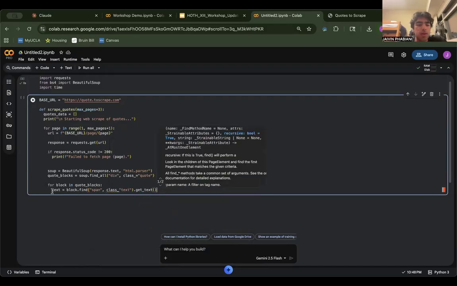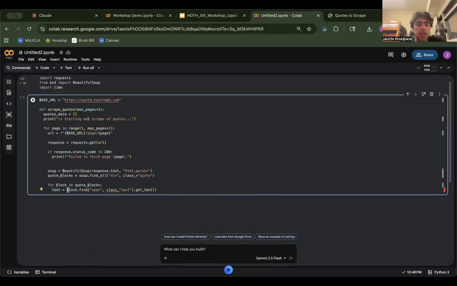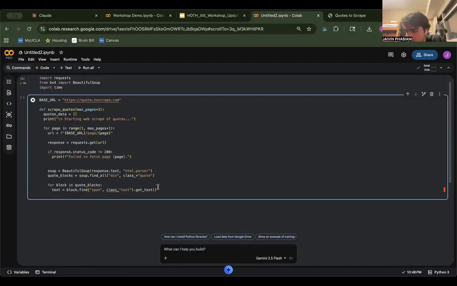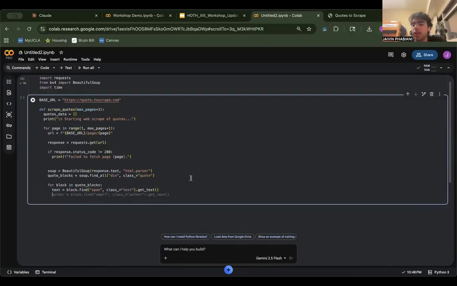So what this is doing is saving the text from this block into this variable text. Let me just make sure everything is good here. Need an equal sign right there. Okay, no more error.